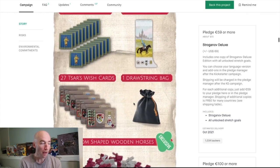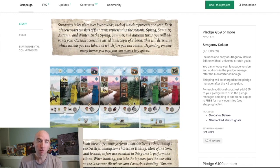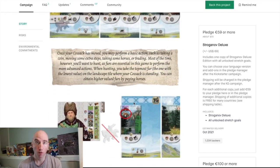Anyway, so this game is a lot different than a lot of the other Euros that I've seen recently, especially with Tinner's Trail, Darwin's Journey, and Carnegie. What do I mean by that? I mean that it seems to be relatively shorter and it doesn't seem to have as much overhead. For me, as a non-Euro person, I read this rule book, and it was much easier to understand than either of those other three rule books that I just mentioned. And so that's the best comparison I can give you.